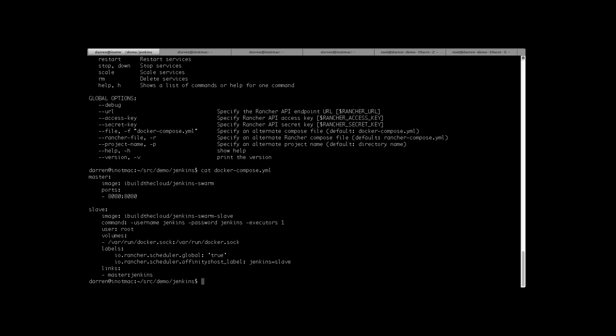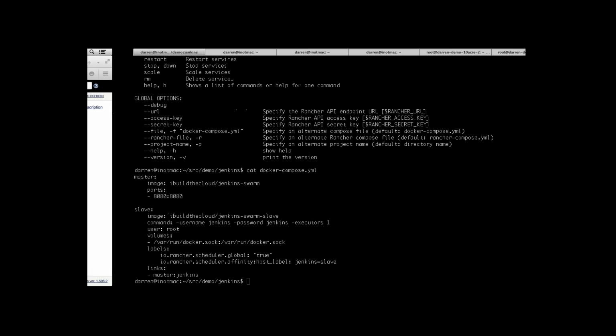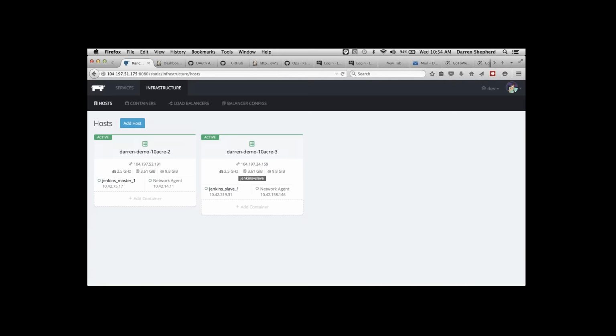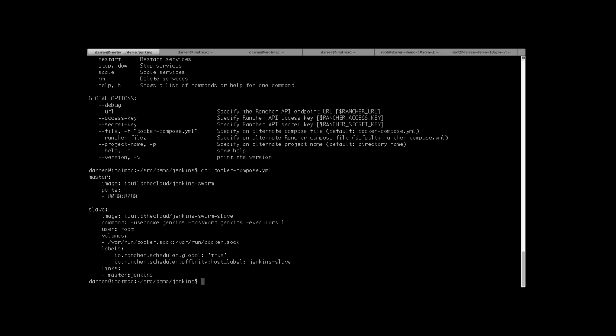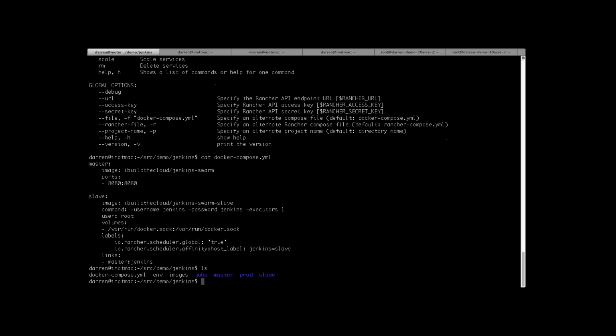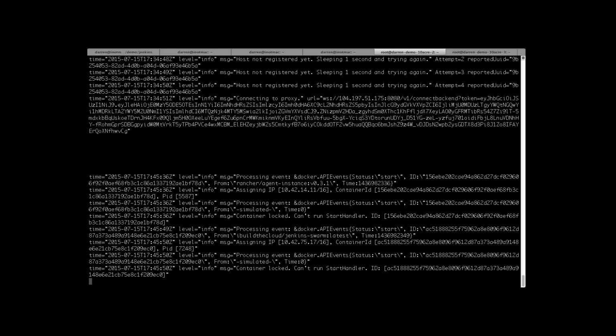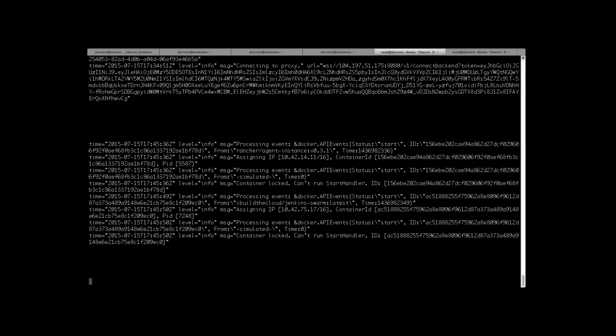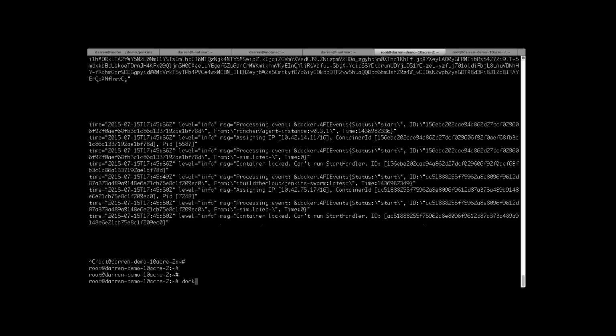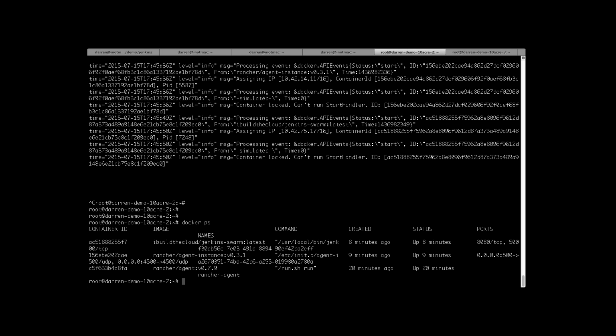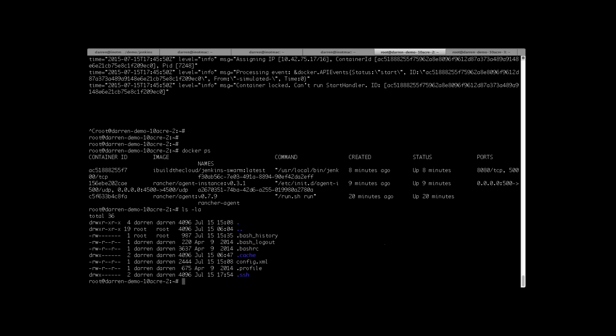So now the next thing is to get a build running. There are various ways you can manage Jenkins, you can do a million things with it, and various ways to manage the Jenkins state. We're going to cheat here and just copy over a config XML that I already created. So I'm going to go directly onto the host and copy this over. Let's see, we should have it here.